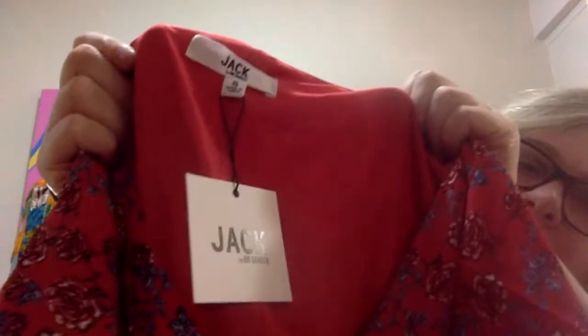So this is super cute. Now this I would not have bought on my own simply because I don't like the print. There's nothing wrong with the print, but I don't like it for me and for my closet. But this is super cute, and I know it'll sell. But this is by Jack. And these small floral prints are really popular right now. Again, this is a junior's dress. It has a self belt here. Super cute ruffle sleeves, new with tags, size 8. And this has come from, again, Nordstrom. Zipper in the back. I think that'll probably be an easy sell, even though it's not something I would have picked up for myself. I think it will be fine inside my closet to coordinate with what's there.